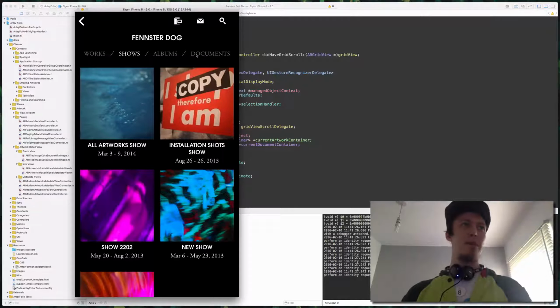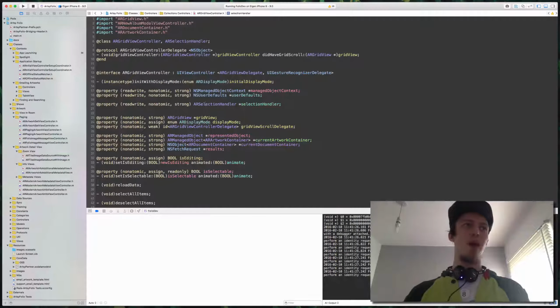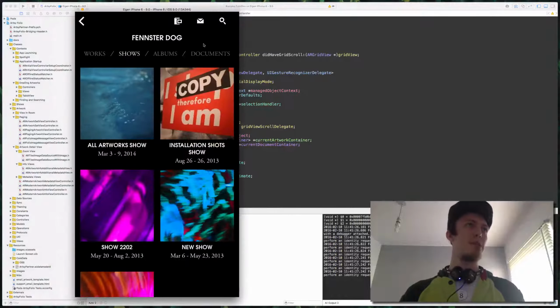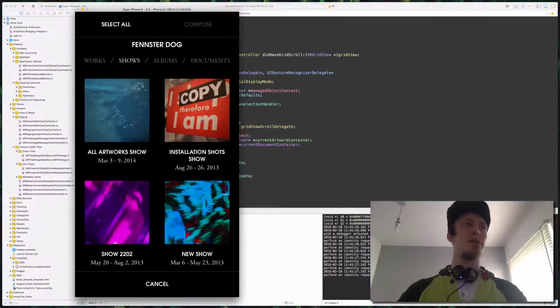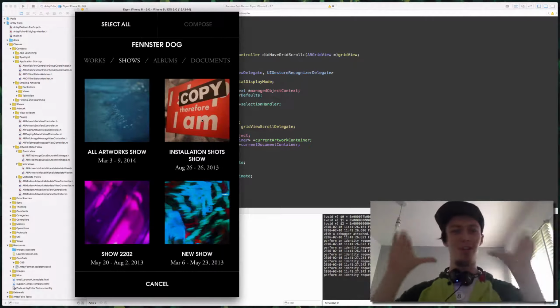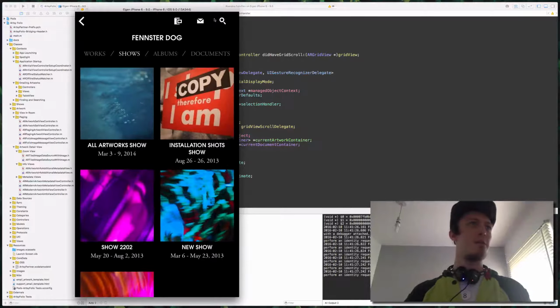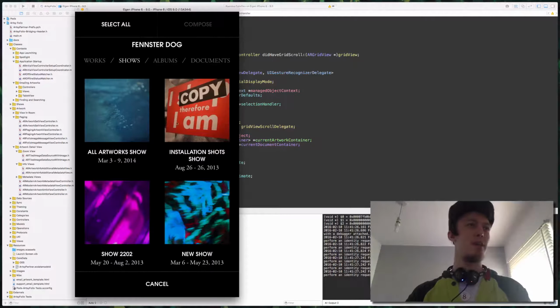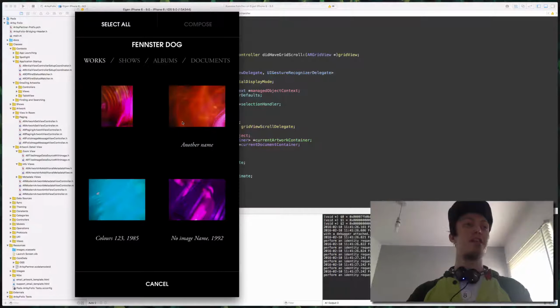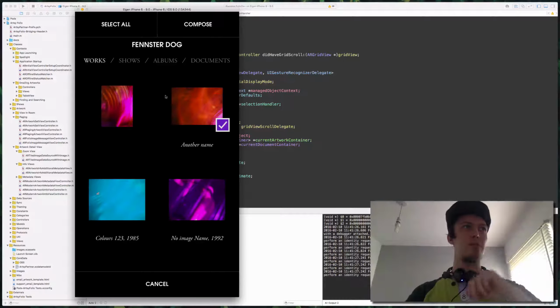The same for albums and the same for documents. They'll all be grids. So it has a bunch of responsibilities, especially around selection. It has to do all these animations, even just the little shrink back when it comes in. You can see a pretty subtle in-between, and then it handles selection on them and keeping track of whether you can select all or not select all.